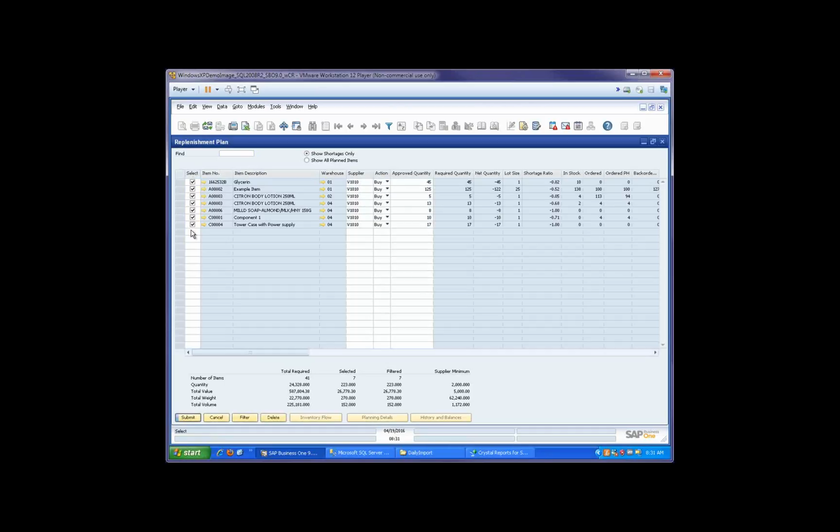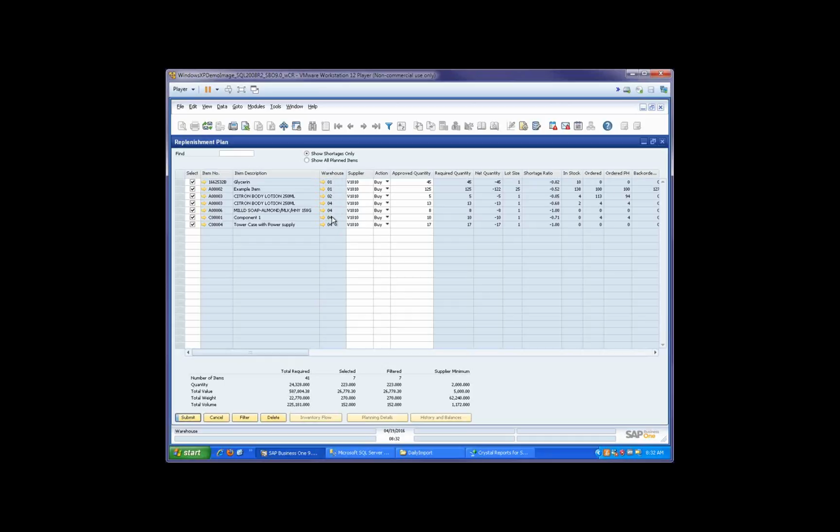So I'd like to pause here a second and just recap what we've done. I've just logged in, and literally within seconds, I can see what I need to order from this supplier, and I could actually approve these quantities. And if I hit submit right now, I would be creating a purchase order that's going to be sending items to 3 different locations.